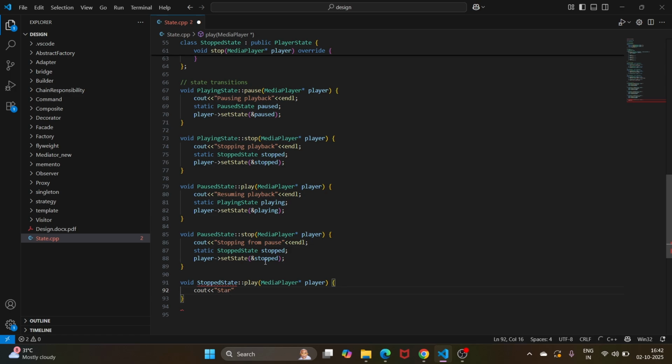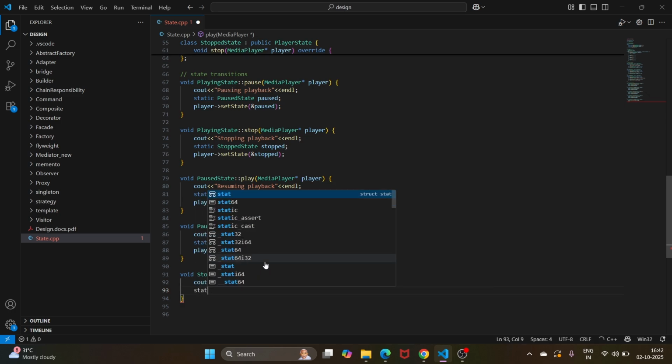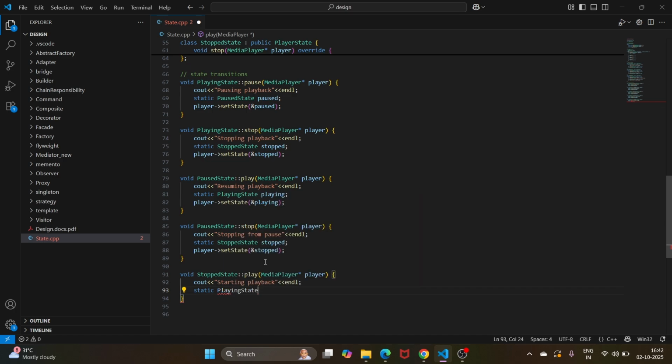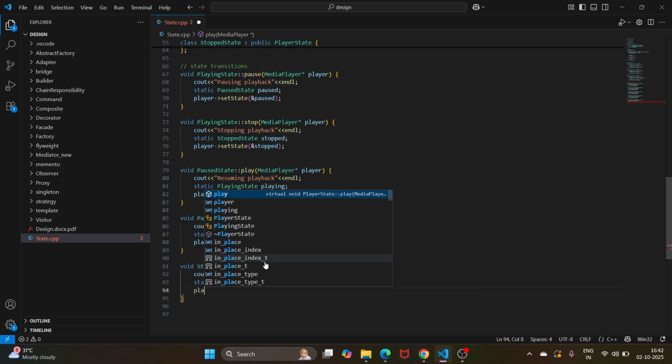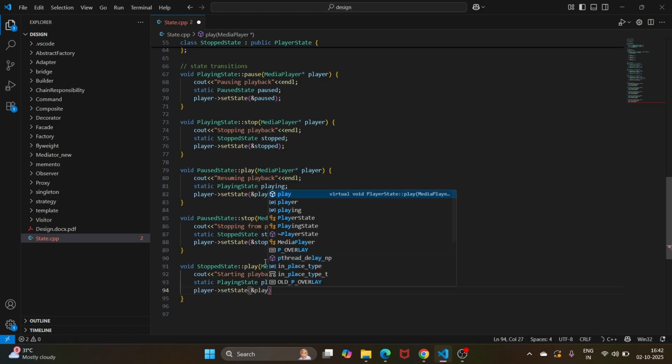We need "starting playback", because from the stop state we are trying to go to the playing mode. And then static playing state, playing, player set state to playing.